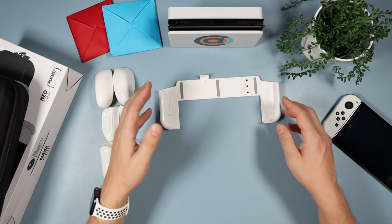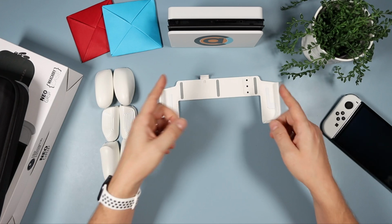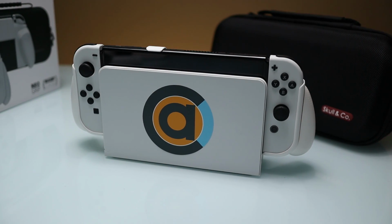If you're thinking about getting a grip for this Switch OLED or the original Switch, which I'll talk to you about later, this is the grip for you. It is fantastic.